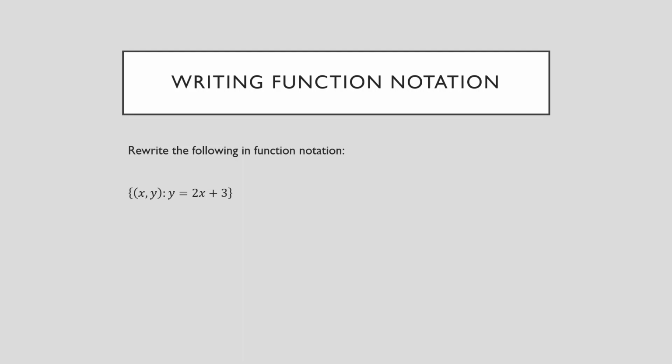Let's think about what the domain of this will be. The domain isn't actually given to us as it's written here, so we have to assume that it's the largest possible domain, which for this rule is all real numbers. You can stick any number you like into here and it will give you an answer. That means the domain is all real numbers. So let's give this function a name. Let's call it f and separate by 2 dots, a colon.